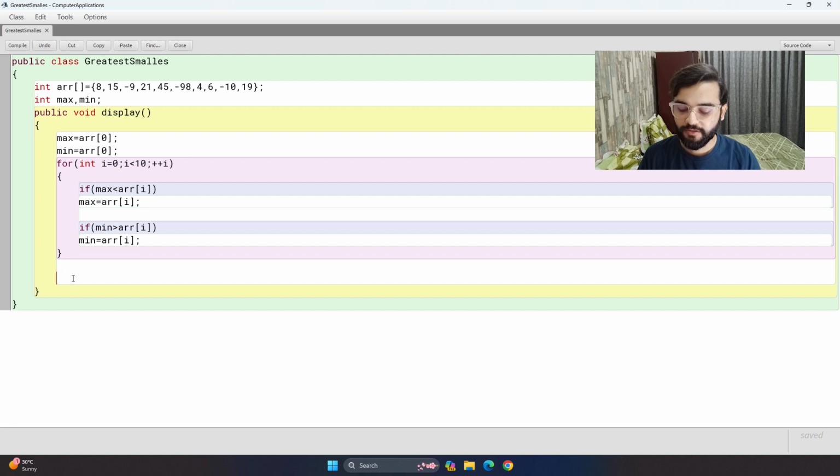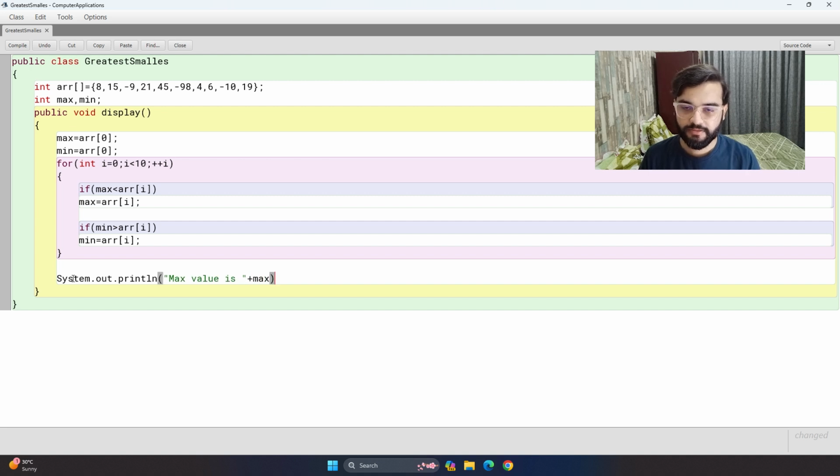So here I will write the statement system.out.println, max value is, that is stored inside max.